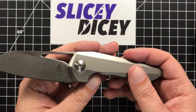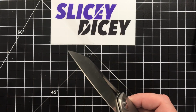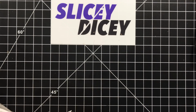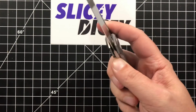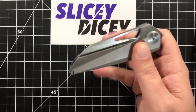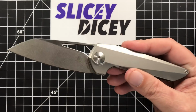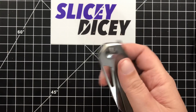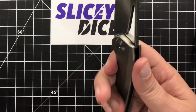Very, very pretty. Yeah, very oily though. I don't want to use the brand new rag that I just got. We're just going to use this paper towel here and get some of this oil off. See how it is closing. Pretty smooth for right out the box. Yeah, the detent's okay. It's not super strong, but it's all right. I know why that is, though. It's because they also want to make it flickable, which it absolutely is.